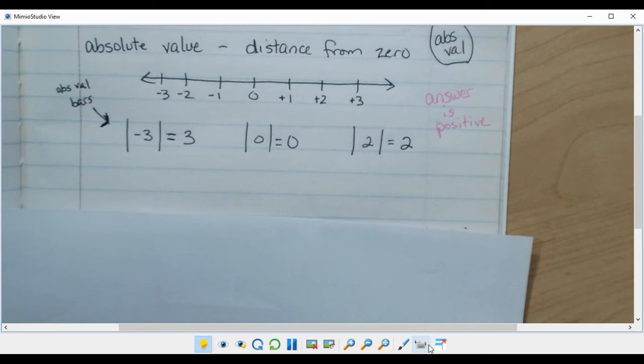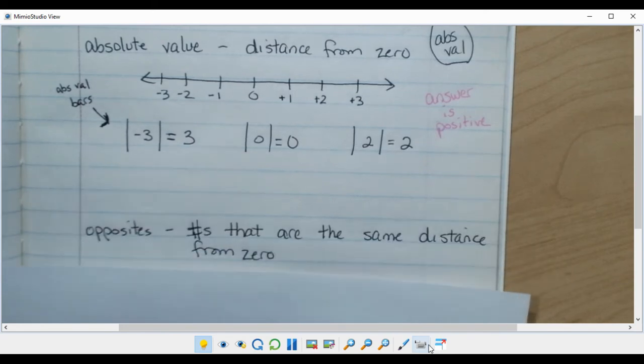Putting $10 in my bank account. Okay. So we have these opposites that we talk about in our everyday life. They're kind of related to what we do in math. The official definition of an opposite is numbers that are the same distance from 0. Now, you're going to have another way to look at these in just a second.